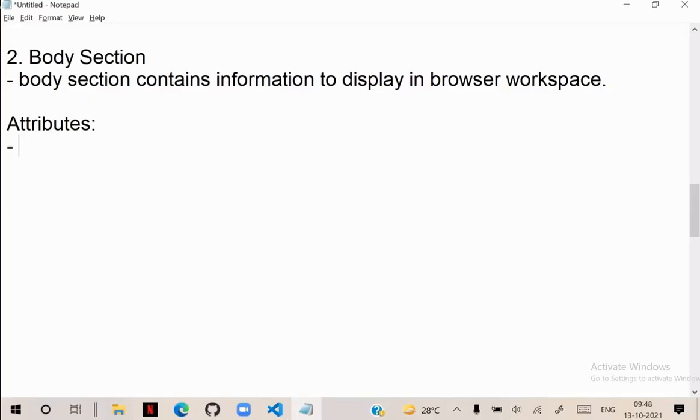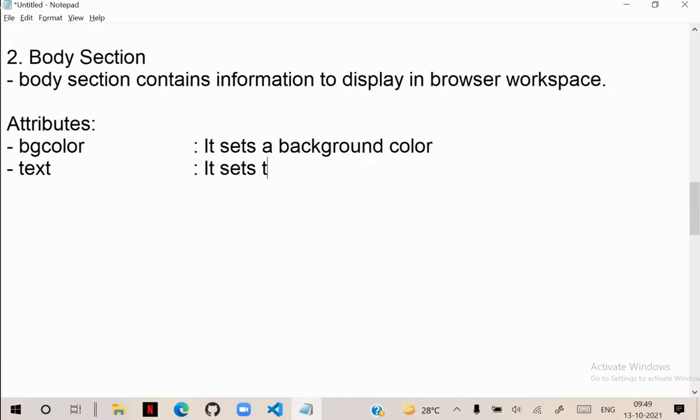We have the attribute bgcolor. It sets a background color. How to give the colors and combinations, basic points we will discuss. Another important one is text. It sets the text color. These two are the first basic attributes.